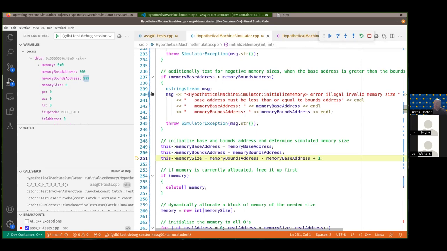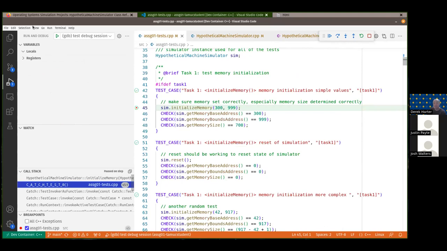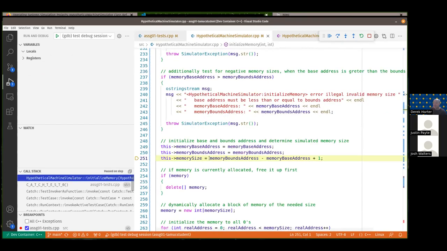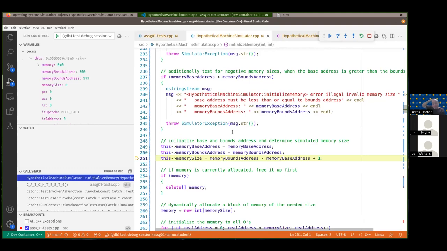Again, in general, I hope that people have some familiarity with using a symbolic debugger before you get into a 400 level course in college. But if not, this is a good time to practice, and it is set up for you to use. So if you're failing a particular test, you can debug your test session by stepping into the function and stepping through it line by line, seeing exactly if the values of everything are as you expect at each step. For me anyway, 80% of the time, if I have a bug that I don't understand in a function, if I just step through it line by line, I'll often be able to figure out what the issue might be as soon as I see something I wasn't expecting.